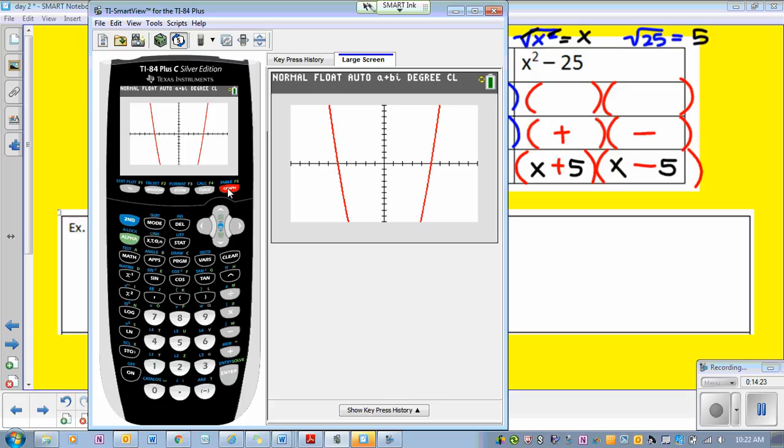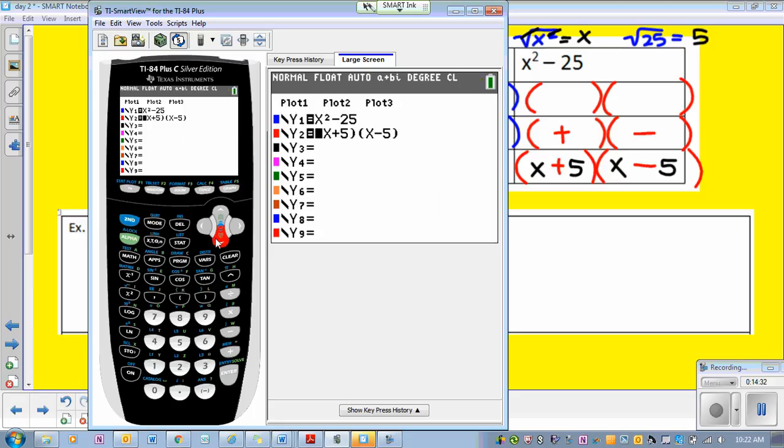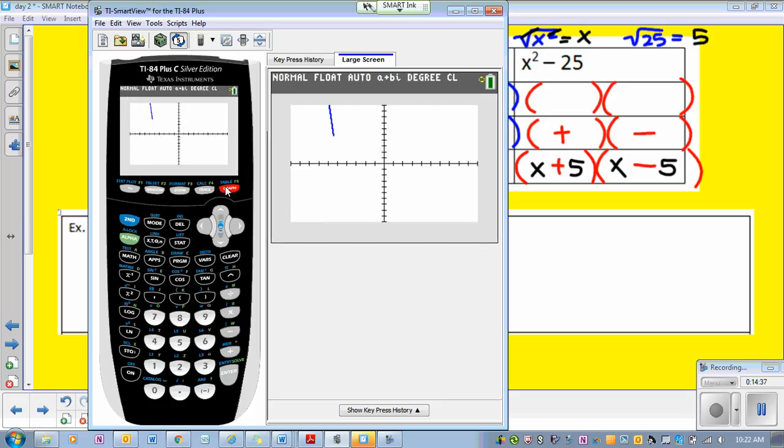So perfect. Okay, then I know that I factored this right. If you did this and you got another graph, like say we forgot about the opposite signs and we made them both minus. Well, there's my original problem in blue. Oh no, there's my factored form. That's how I would know, oops, I have two graphs, I didn't do that one right. Does that make sense? Okay, so let's go back to this.